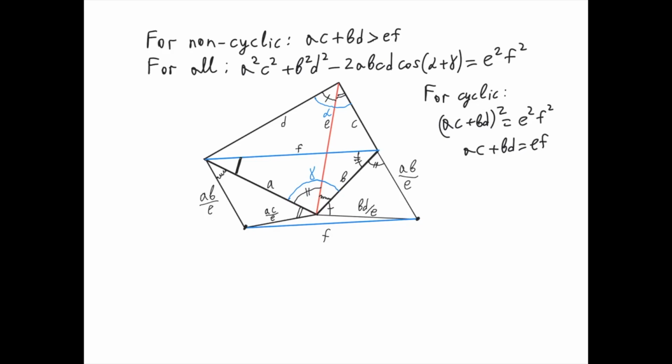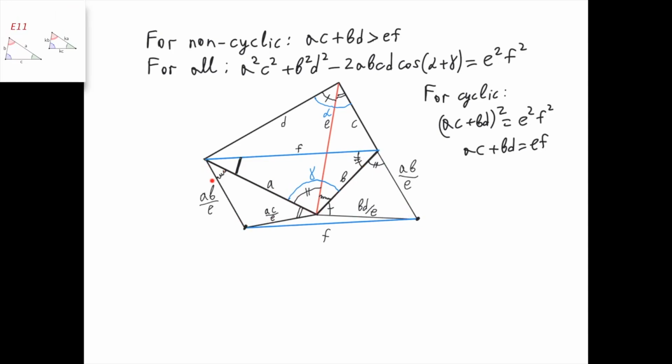I'm going to construct two triangles, one here and one here. These triangles would be such that this triangle is similar to this triangle. As you can see, this angle equals this angle, and this angle equals this angle. And I'm going to construct this triangle such that it is similar to this triangle here. As you can see, this angle equals this angle, and this angle equals this angle.